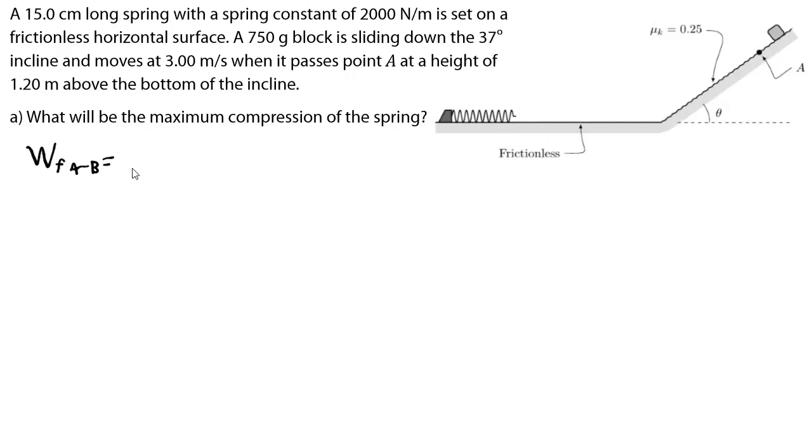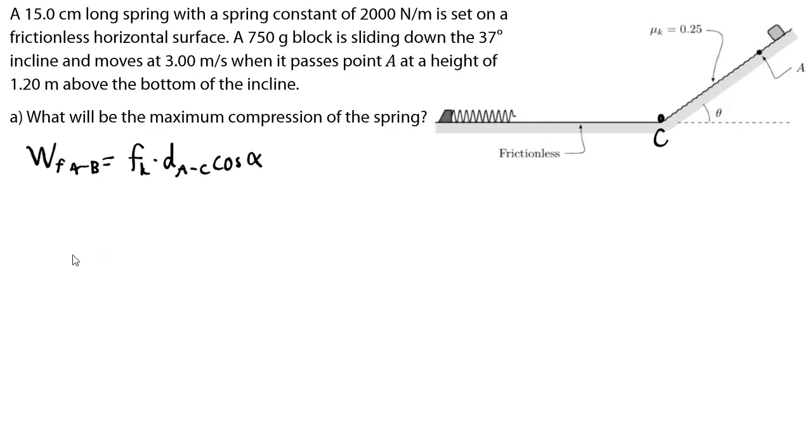So what we'll have to use is the friction force while the block is on the incline times the distance traveled on the incline, so from A to, let's say, point C, that will be just a point in here at the bottom of the incline, times the cosine of the angle between these two quantities. Okay, so this angle is not the same as the angle of the inclined plane, so let me call it alpha, just another value for the angle.